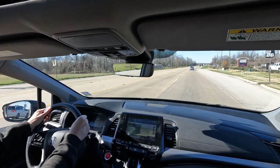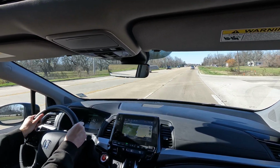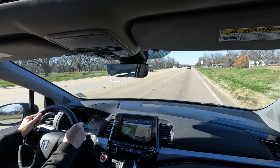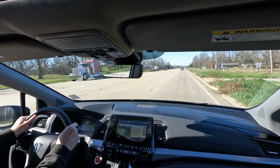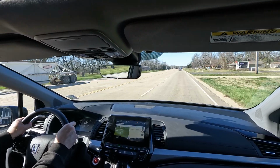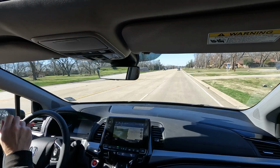But like I said earlier, you've got your blind spot monitoring, although it's built into this area right here. I didn't show that earlier in the video, but I told you that it's there. It's not built into the side view mirrors. If we get a next generation Odyssey, and I'm pretty sure we will, I think you'll see that. Now let me expound on what I just said.